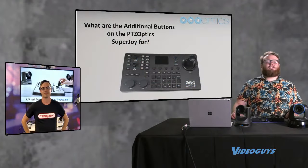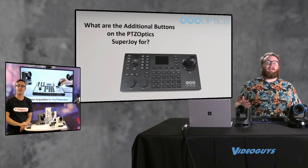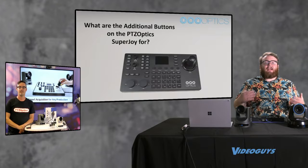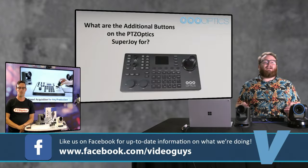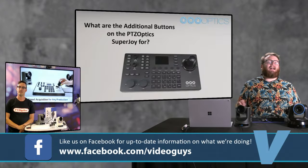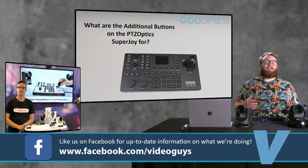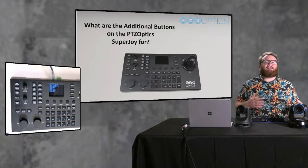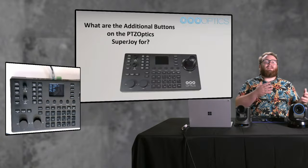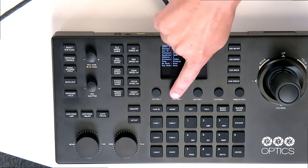That's a great feature even alongside presets, which are already a really great thing for volunteer-based productions like a house of worship or church. When you have a volunteer, the stakes are much lower — they're not expected to manually reset equipment. By making these custom buttons so easy for them, you add tremendous value to volunteer-driven productions.